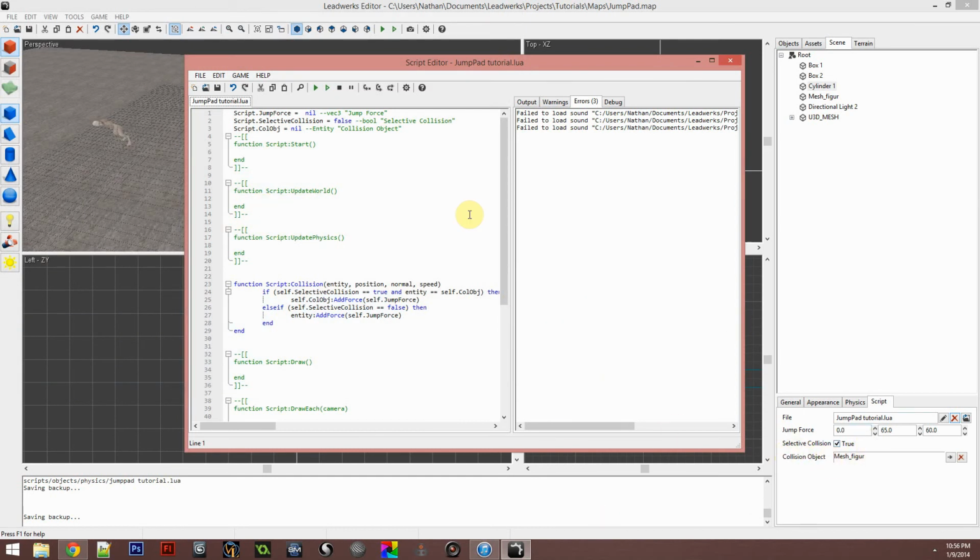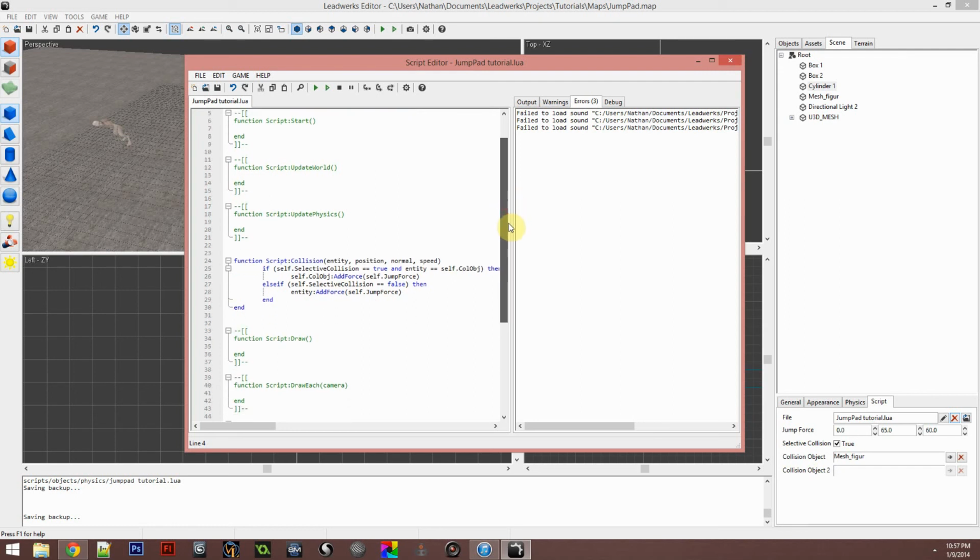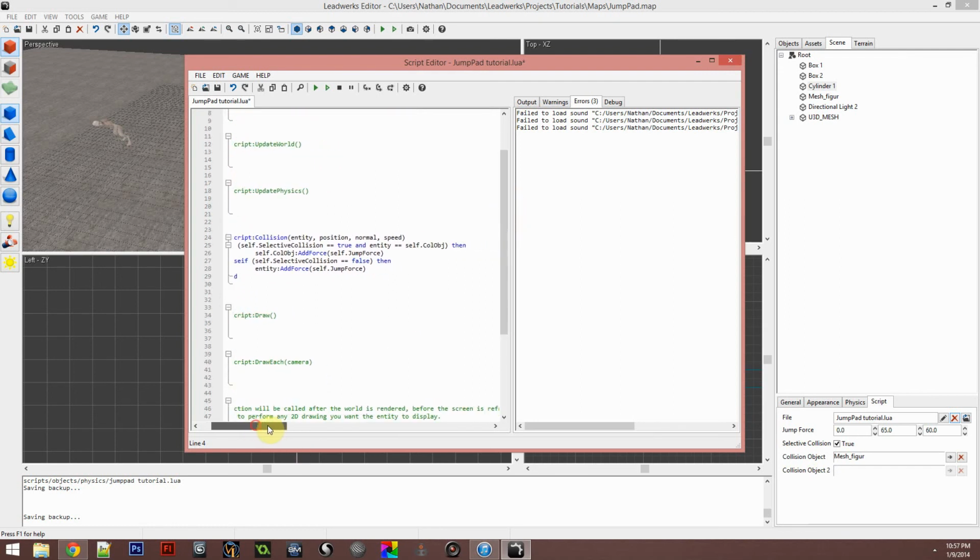But if you want to have multiple collision objects, let me just tell you how we do it. I won't actually do it. Obviously, you're going to create multiple of these collisions. That way you can have collision object be like collision object 2 or whatever, and then you can have it like this since it's not dynamic. And then all you would really have to do is check again for that to be an entity. To actually see how you would check it, I'm going to leave that to you guys so that you can learn. Go to the Leadwerks command reference and look at entity. It'll tell you exactly how you need to check this. Just need to know what type it is. It's very simple other than that.